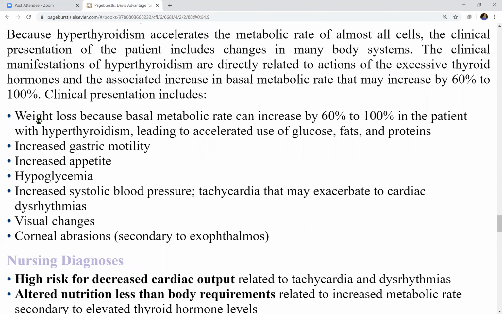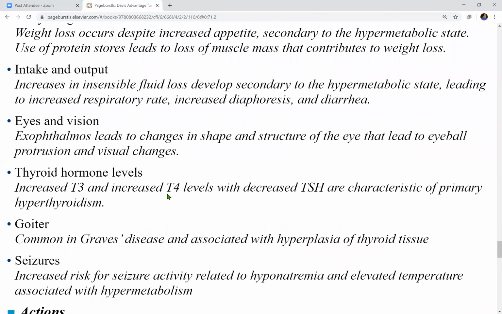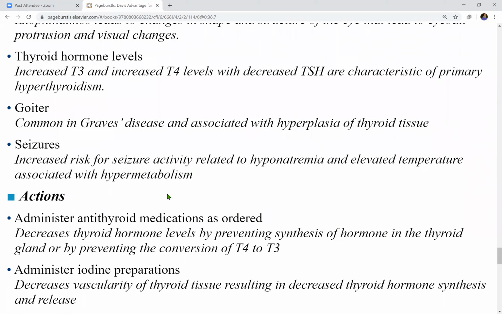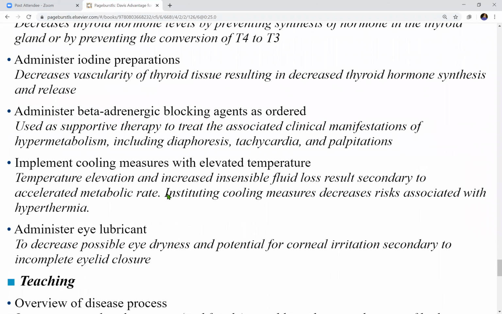And here's the summary. I'll let you read the details on the nursing care. Again, as we did in the patient with hypothyroidism, we taught them. So in this instance, let's say the patient had a total thyroidectomy. What does the patient have now? Hypothyroidism. The patient now has hypothyroidism. So we're back to the hypothyroidism management.